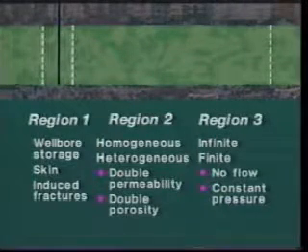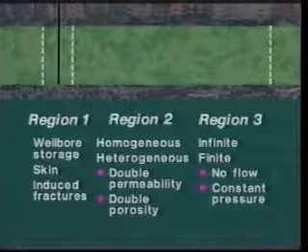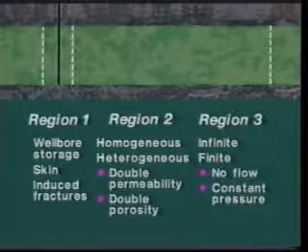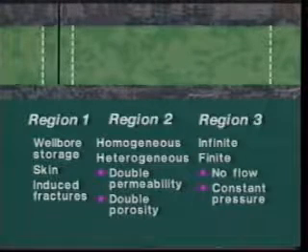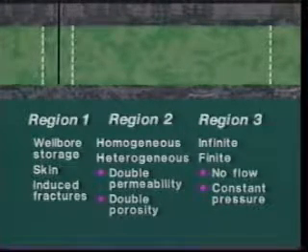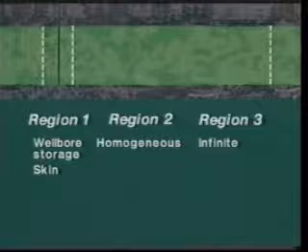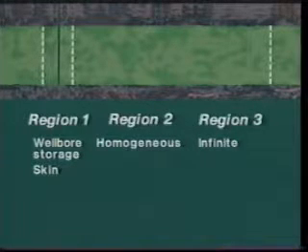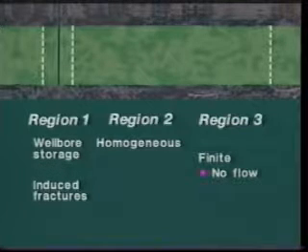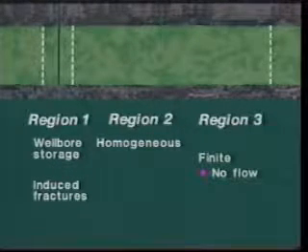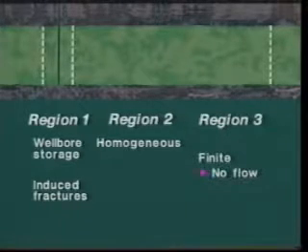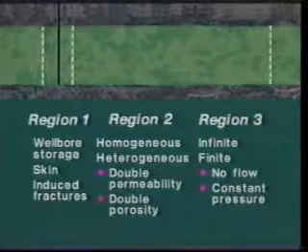We have now completed the task of defining the various regions in our reservoir system. We understand that we describe or model a reservoir system by combining elements from each of the three regions. For example, we may have a wellbore reservoir system with wellbore storage and skin in a homogeneous reservoir of infinite extent, or one with wellbore storage and an induced fracture in a homogeneous reservoir of finite extent with a no-flow outer boundary. Of course, many other combinations are possible. But you may well ask which of the possible descriptions best fits a given reservoir. A little further explanation is needed.